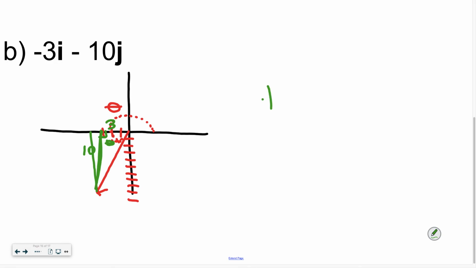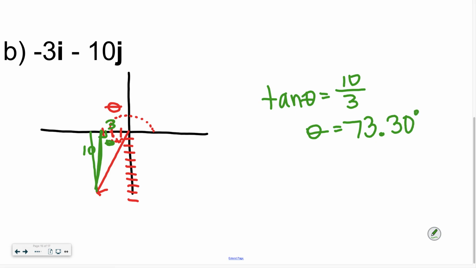I would encourage you to not even worry about the negatives and positives until you're figuring out the quadrant. Okay? Because if you have a negative ratio, your calculator is going to spit out a negative acute angle. That's not a problem, but it really doesn't matter until you get to the quadrant. So what's the inverse tangent of 10/3? So 73, give me 2 decimal places. Oh, okay. 73.3 is our reference angle.